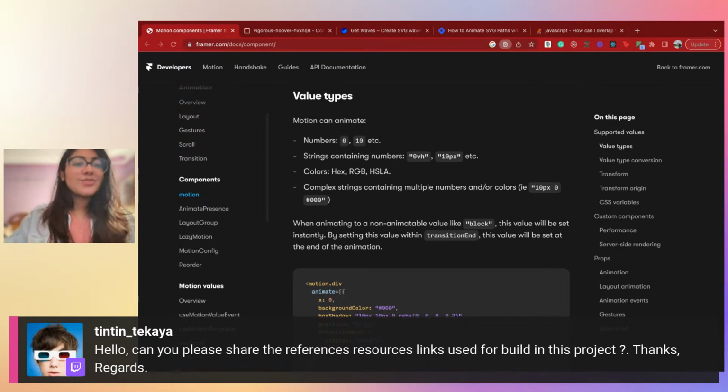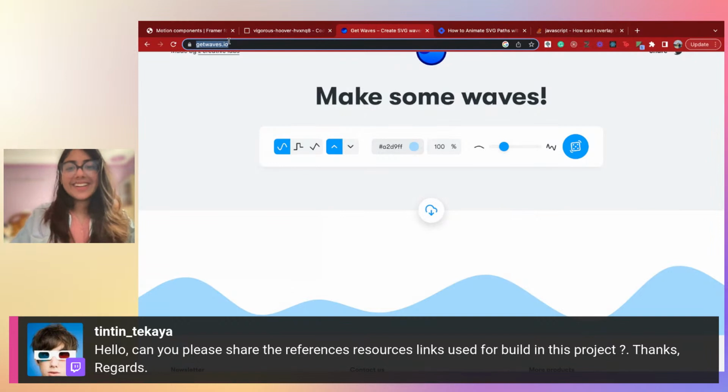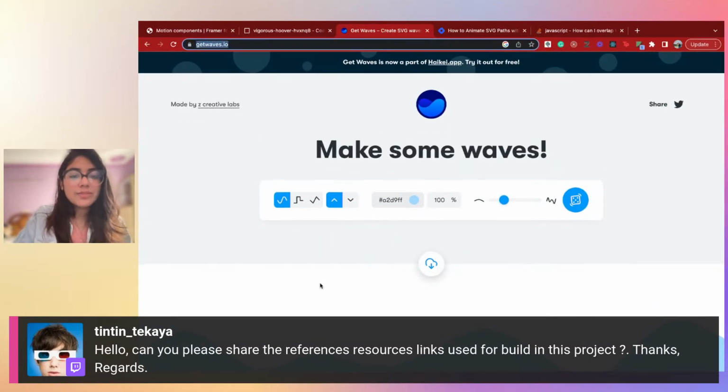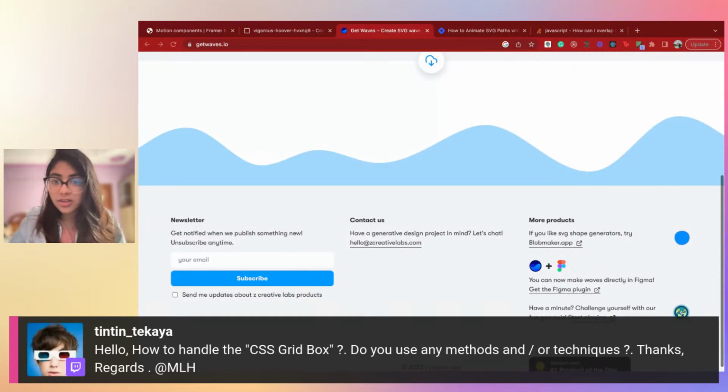And yes, the wave generator was actually very cool. I agree. This makes you think that what's not already there on the internet? People are constantly thinking of pretty cool things and putting it out there for everyone to use. So I genuinely love this SVG creator. Plus it's such a simple page, it's well made and the colors look nice and everything. So that's cool. Let me just see if I'm missing anything here.